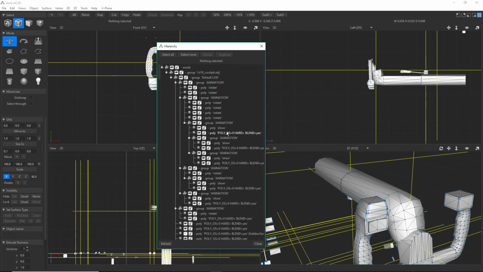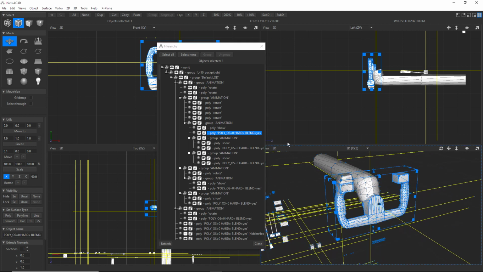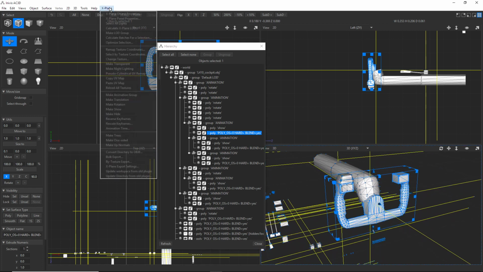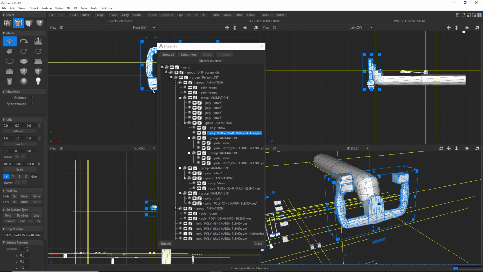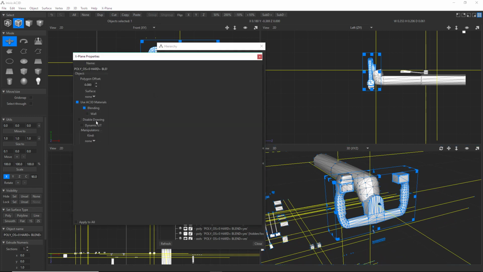Okay, so that's it. So we've got three things. We've got that and the other two things. So this one's the one we want to go ahead and assign stuff to. First thing we want to do is disable the drawing of it, because we want it to be a manipulator and not a drawn thing, double drawn on each other.